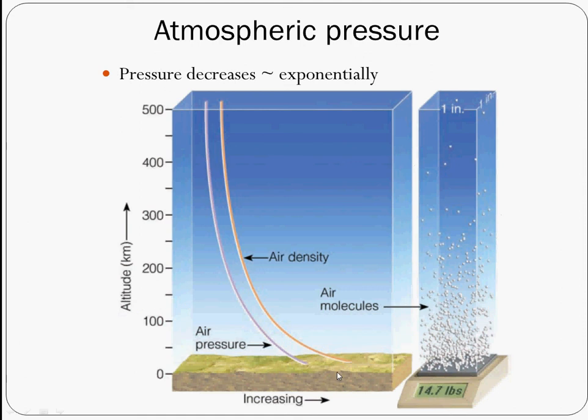Okay, so this is just sort of a different way of looking at that. So here is air pressure decreasing with height exponentially, and it shows you that pressure compresses the gases so that there are more gas molecules towards the bottom of the atmosphere than at the top. And that's what this orange line here is trying to show you. It's showing you air density decreasing exponentially with height. So that just means that there are more gas molecules here, it's denser down here than up here.